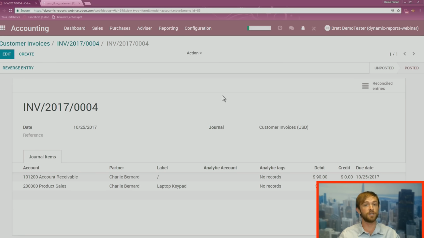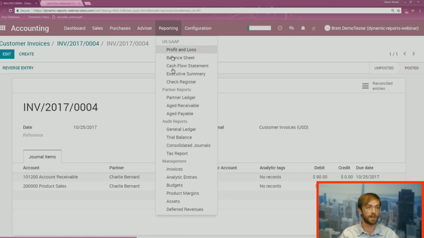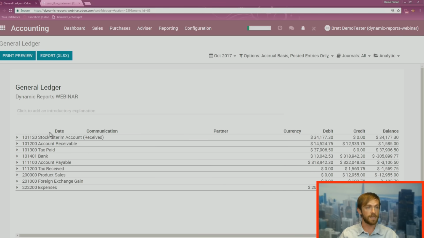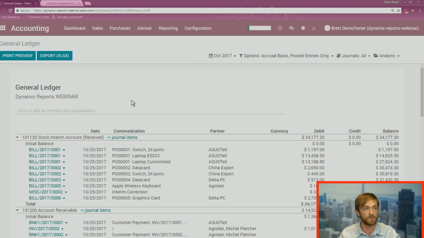So getting back to the general ledger report, if we open that up, it is going to show you all of your accounts. I'm going to go ahead and do that thing I did earlier where I unfold all so we can see everything. It's going to show you the individual journal lines grouped by account. Whereas a journal entry can have a couple of journal lines for different accounts, because it's maybe debiting one account and crediting another, the general ledger is a way to see the individual journal lines from all those different journal entries grouped by their account. And that's all that is.